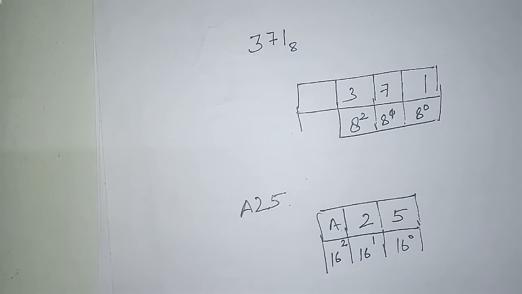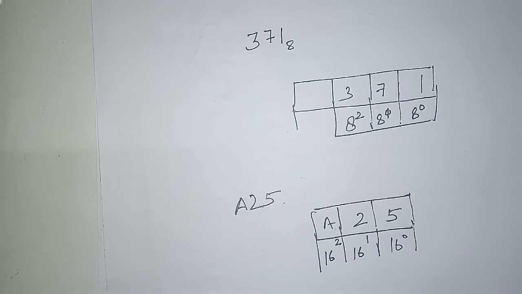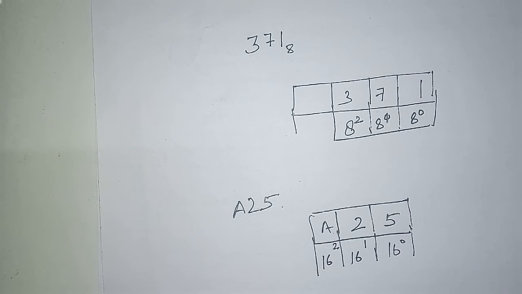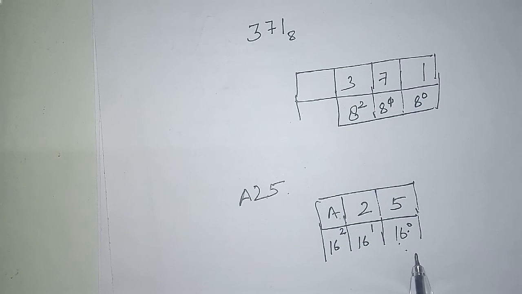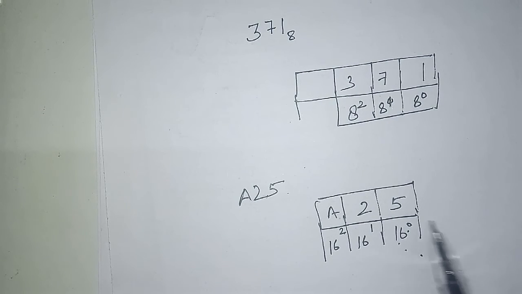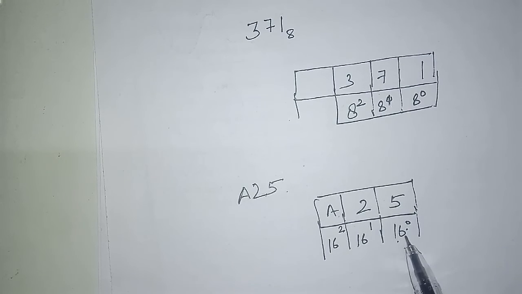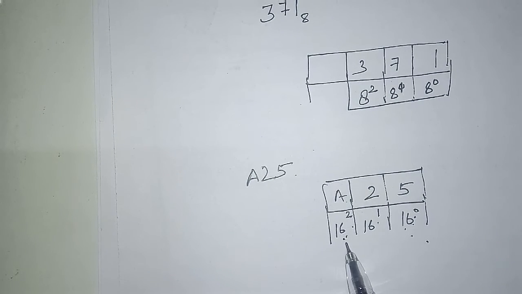So all the number systems use the positional value system, which means providing them the positional value which depends upon the base as well as the position they are holding. To give them the positional value, we start from the least significant bit, or the rightmost digit, and move towards the leftmost digit. We keep on increasing the power on the bases, and this power on the bases provides them the positional value, which is also called the weight for that particular digit.